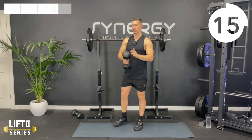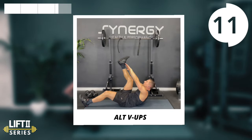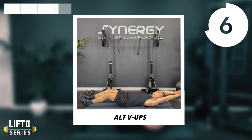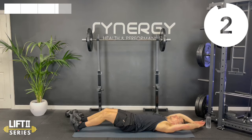Great job. So a tricky one, we've got 3 rounds to perfect that, so don't worry if you didn't quite get it first time round. On to some alternating V-ups. So the hands are gonna go every time with the torso, and the legs are gonna alternate.